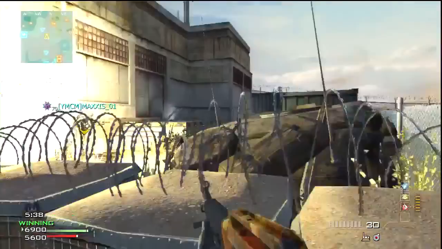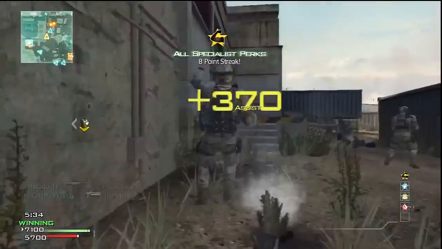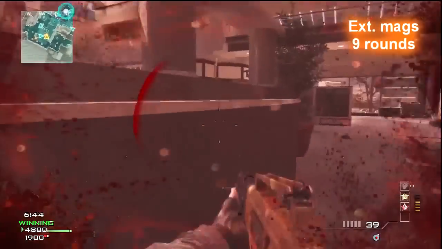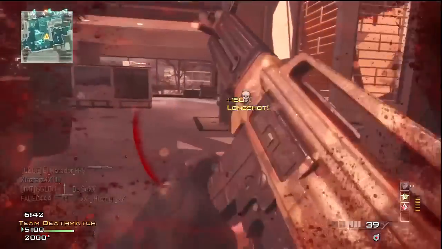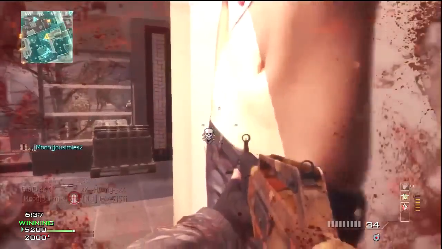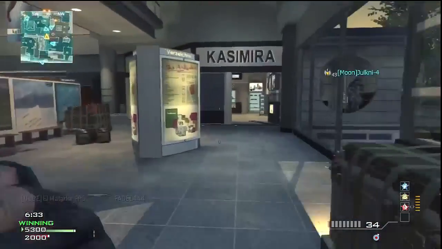fire in full automatic. Now this is very fast indeed, so extended mags is highly recommended as the top attachment, giving you 9 rounds in a magazine instead of just 6. Until you unlock extended mags, I would use the grip attachment just to help with the recoil a little bit. It doesn't really make much of a difference, but it is better than nothing.